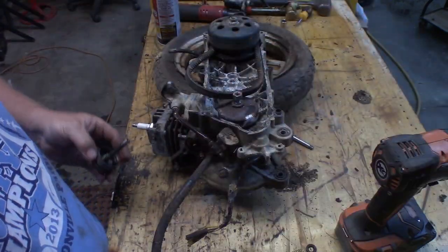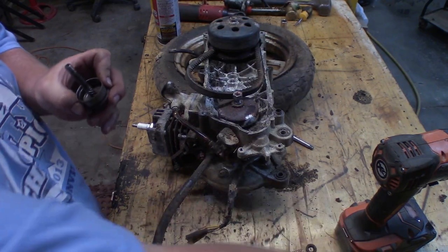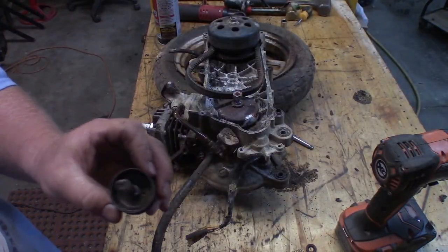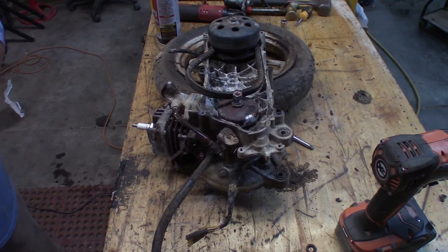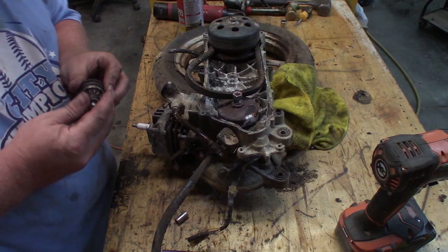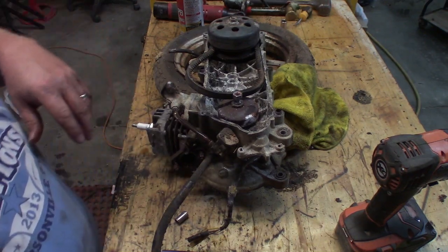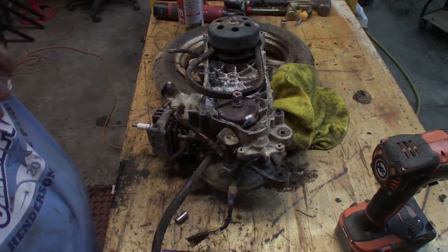So I think what I may do now is wash this thing out a little bit with some brake cleaner and grease it, put it back together, and see what we've got. All right, so what do we do? We run it until it becomes a problem.